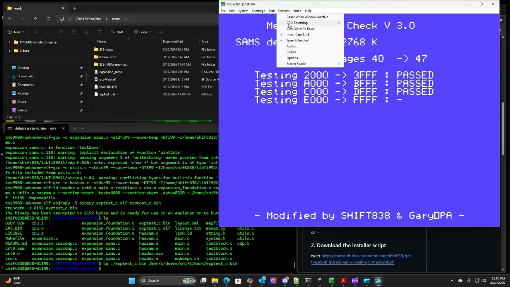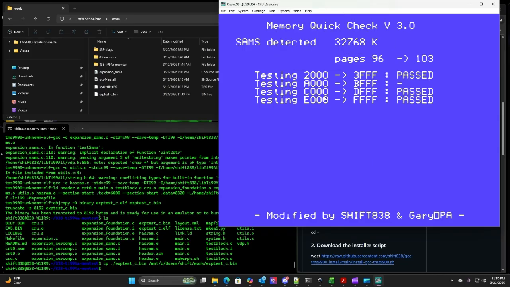I can boost it so it goes a little faster for y'all. So you can actually see it actually runs. It'll go for a while because it's 32 megs. But that's what I want to show everyone. Please feel free to go out and download this and use this, and hopefully we see a lot more new programmers.